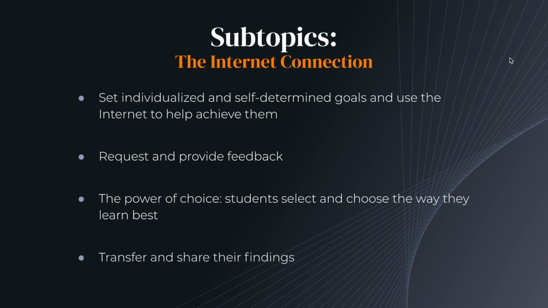And then lastly, the transfer and the sharing of their findings. So here, students are able to share their findings with their peers. They can publish their findings. They can really feel like what they did mattered. I know as a teacher, one of my biggest goals is for my students to always feel seen and heard, and the internet has really allowed that to happen, to where they can share, again, not just with me, but with their peers and with the entire internet kind of at their fingertips, which is really, really big.